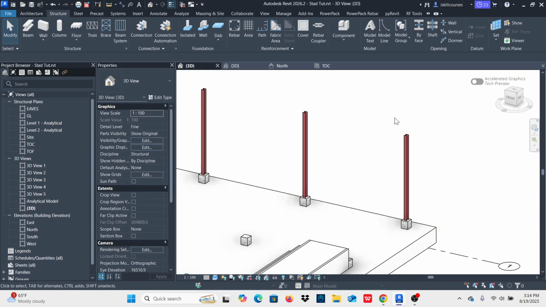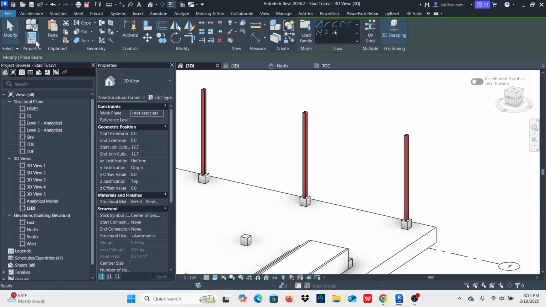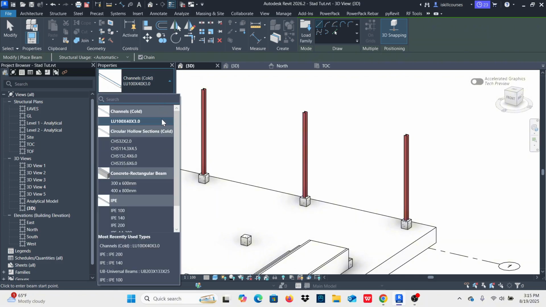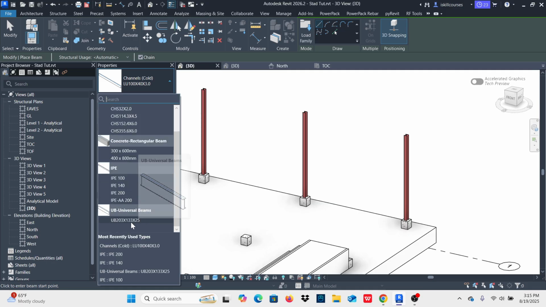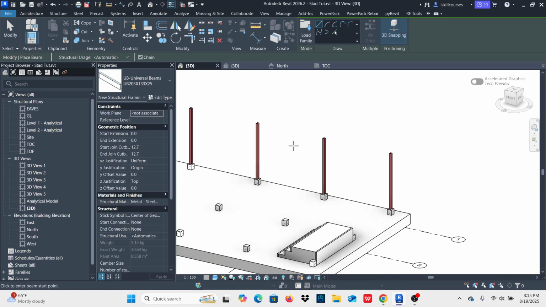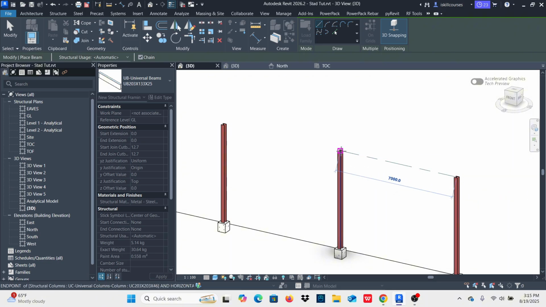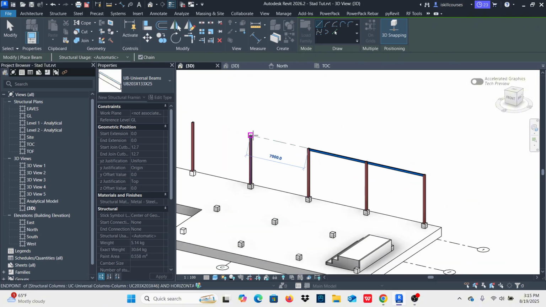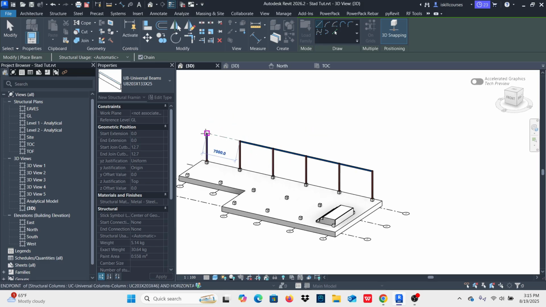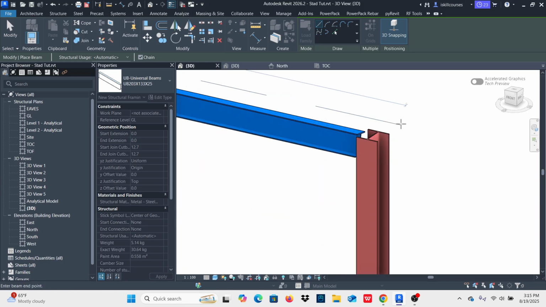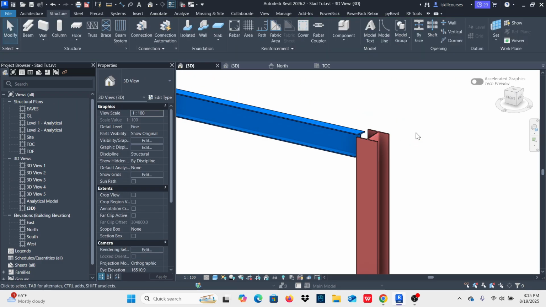Okay, now having done this, let's also model our tie beam here. Our tie beam, you just go to structure, go to the beam, and now find it here. And what we want is a 203, 133, somewhere here. Let's find it, 25, right here. I'll select on it. Now, if you're modeling in 3D, make sure that 3D snapping is selected and also chain is selected so that you can just click there and you can continue by just clicking on top there, and you can see that my beams are being created there with the colors already which I've added to the filters. All right, I'll escape once here.